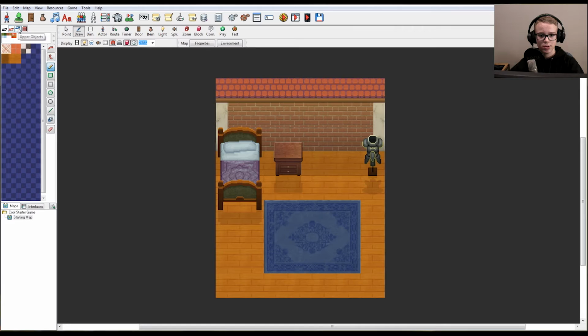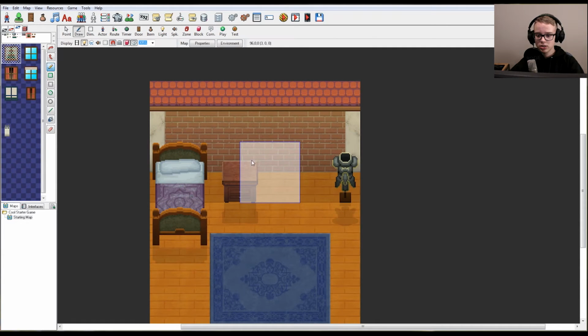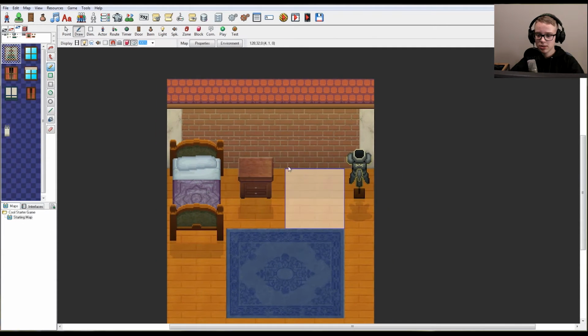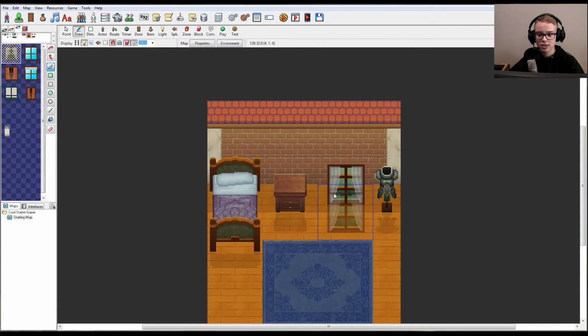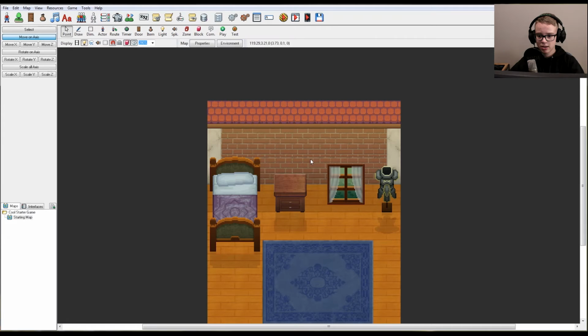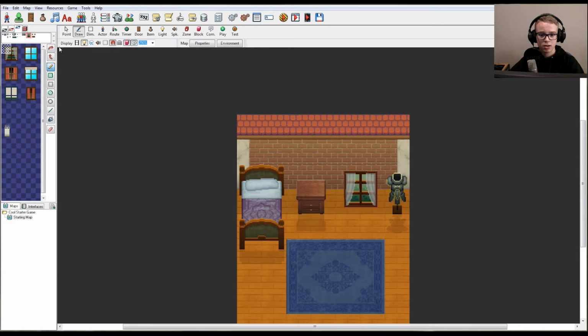So now if we want to add a window, we go into upper objects, and where is it? Windows, and pick whatever window you want. I'm going to pick this one, and oh, right. So this just reminded me of something. Now I can't go any higher, and that's where it goes. That is a problem. And you can also see, right there, the sprite kind of messes up. That is because we put the wall right up to the top, and that is my mistake, actually.